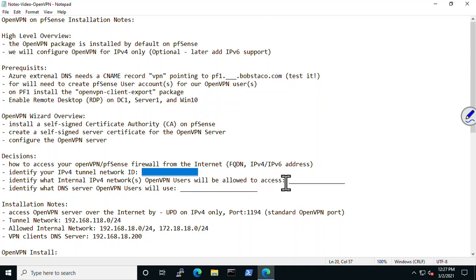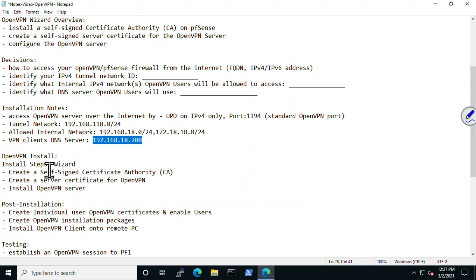Okay. So you need to figure out what you're going to do there. You need to identify what values you're going to put in for what networks they can connect to. And again, I have a sample here. When we go to enter this, there's not going to be a space there. It's going to actually look like that. And then you also need to decide what DNS server you're going to use. So if you'll get all these prerequisites done and these values filled out, then we'll be ready to pick up right here and go through the wizard. The wizard goes pretty fast, but we want to understand what we're doing.